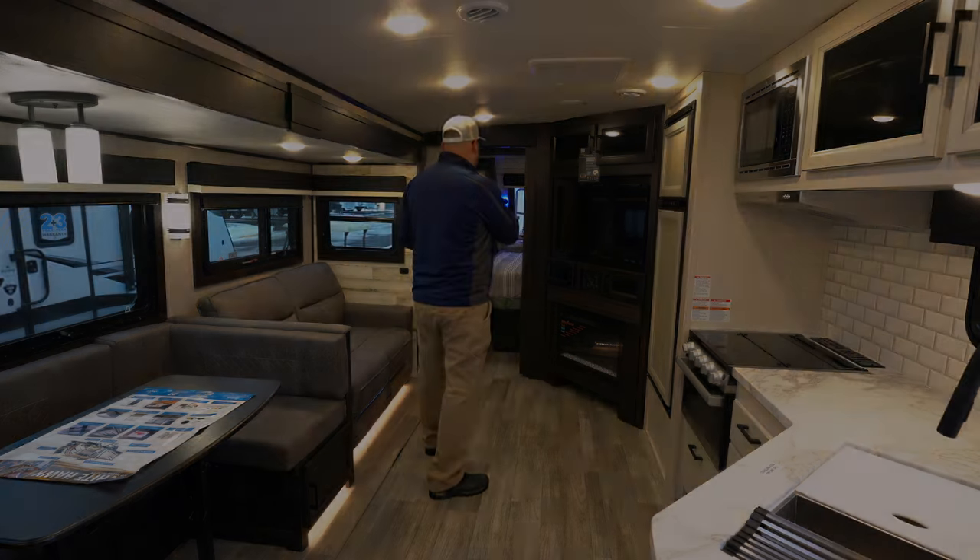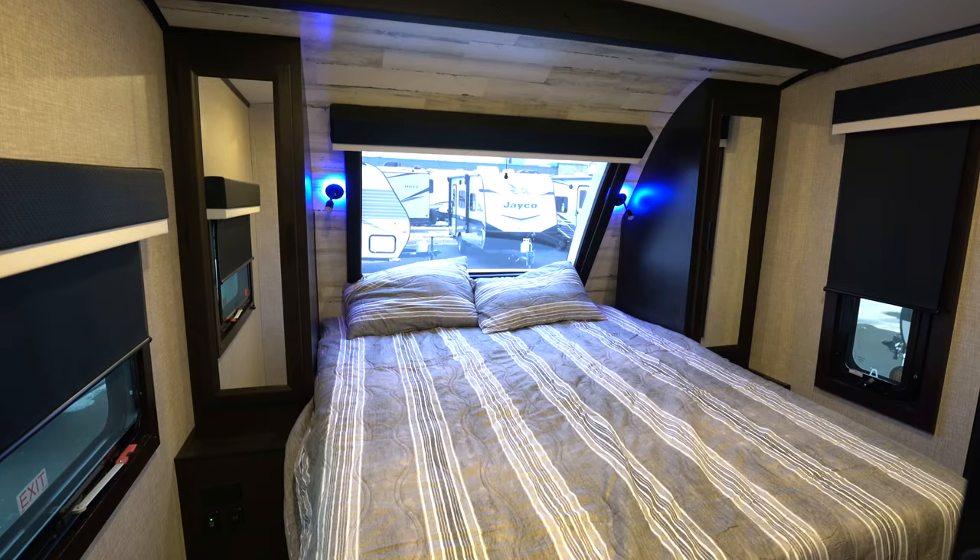Going into the bedroom — one of the highlights of the White Hawk I was talking about. White Hawk owners tell me that if there's a clear night and you don't have trees over you, you can see the stars at night right out that window, which is pretty cool. If you like the blue lights, that's cool, but if you want just the regular white reading lights, you can get those too. There's a spot for a TV on the opposite wall of the pillows. You've got good storage space to the sides of the bed, a CPAP outlet, and a spot to plug in your phone. Plus, if you need to look at yourself, we've got a closet mirror with some good storage in there as well and a little dresser drawer.